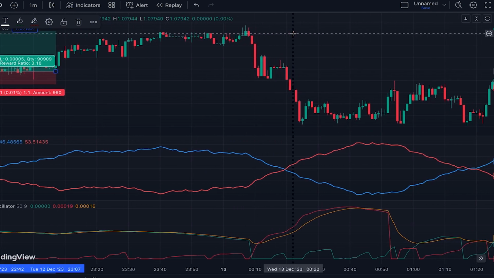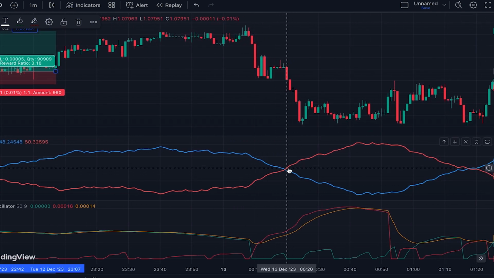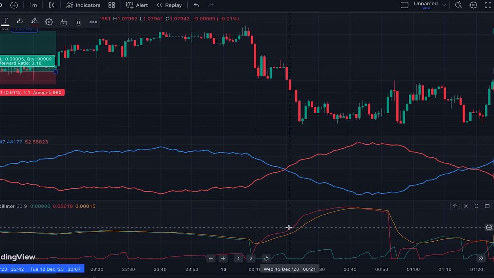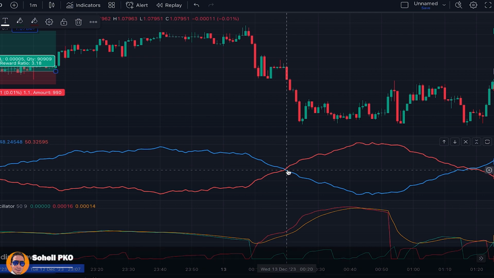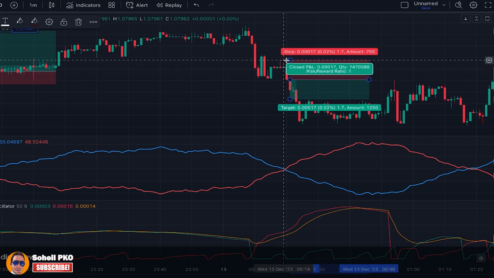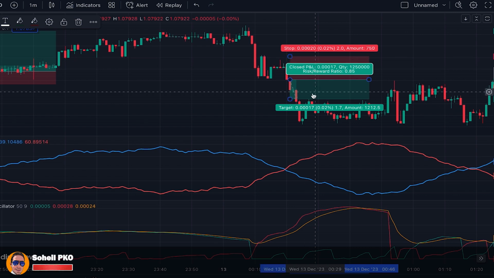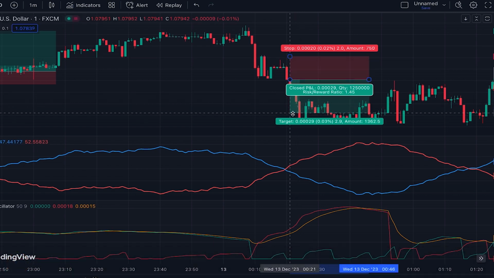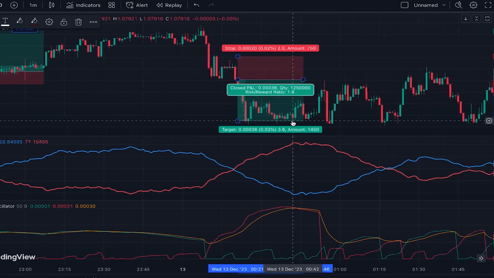On the other hand, when we have a bearish signal like this in Andean oscillator, the red line should be above the orange line. When we have this condition, the signal is confirmed and we can enter a short position here based on this signal when this new candle is opened. The stop loss for this trade is placed above the previous swing high and the profit at 1.5 risk to reward ratio, and this trade was also a profitable trade.